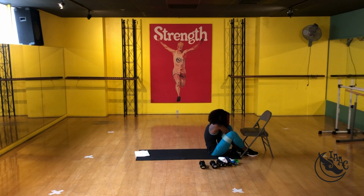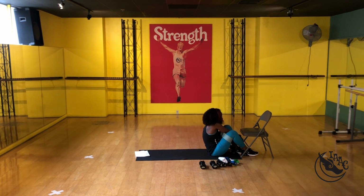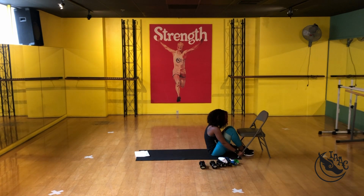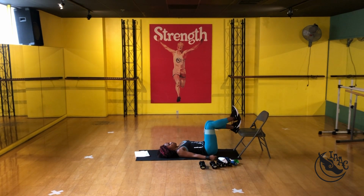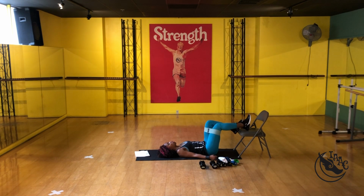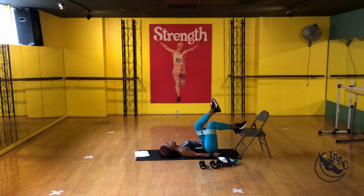I'm gonna tie my shoe while you catch your breath. We're gonna do that one exercise one more time, and then we'll finish off with a quick little abs, some stretching, and we're done. Okay, so right foot again, onto the chair. Left foot straight up. You kind of want to push it against the band if you can, so you can feel it working in the back of your hamstring.